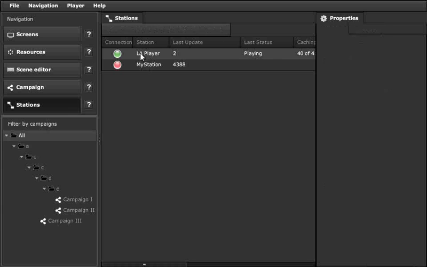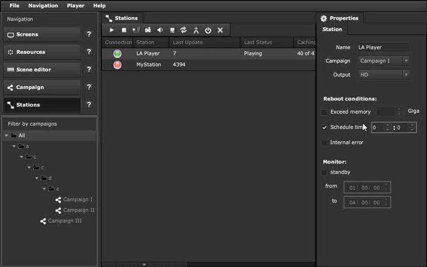And these players, if I select one of them, you'll see that they actually have a specific campaign that they're assigned to. In this case, my station is assigned to campaign 2 and LA player is assigned to campaign 1. And the reason why I see them both on the same data grid is because I'm under the all. But again, if I go ahead and switch to campaign 1, which is right here, you'll see that I see my LA player. If I click on the E folder, I will see both players because I can see both campaign 1 and campaign 2.